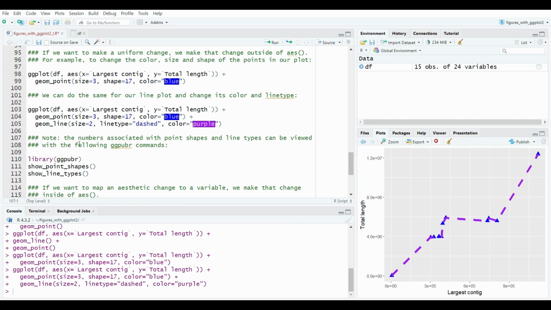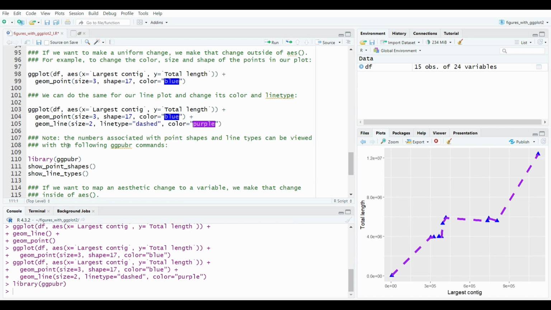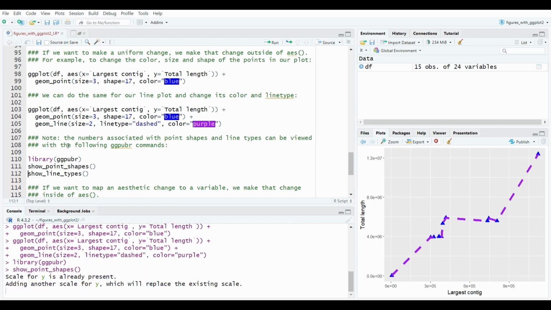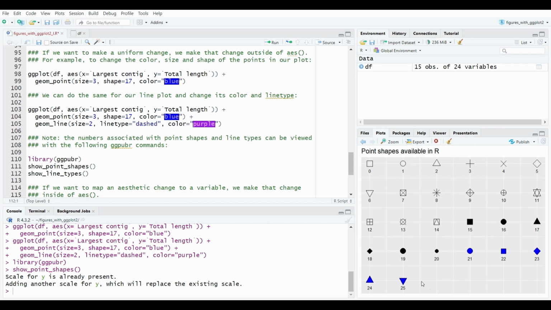And we can actually find the numbers associated with point shapes and line types by viewing them with ggpubr, which is an R package. We're going to load in the ggpubr library; install it here if you have not installed it already. We're going to use the command show_point_shapes, and this will load in the point shapes available in R here into the plot section, and it will also do the same if we use the command show_line_types.